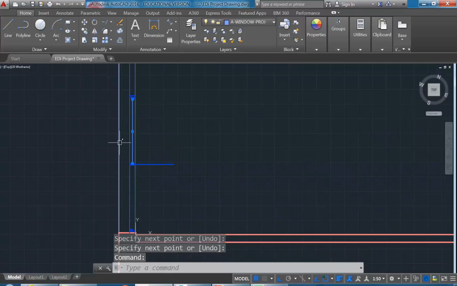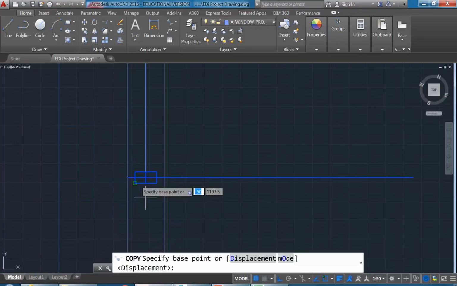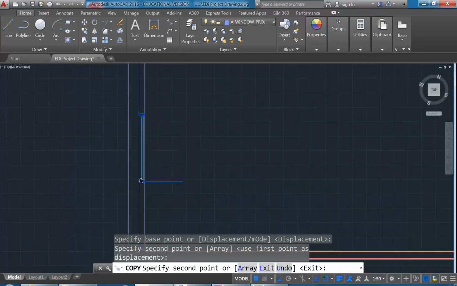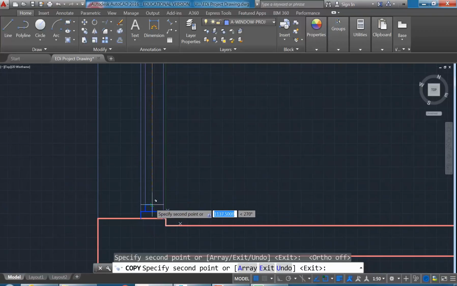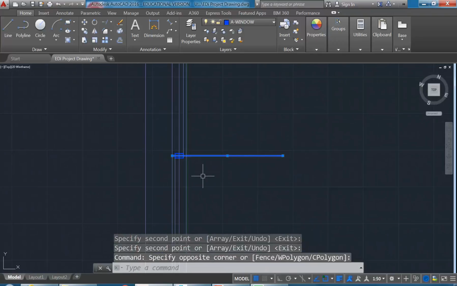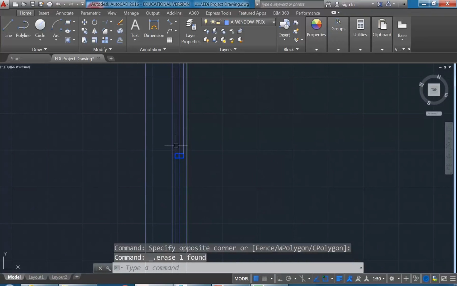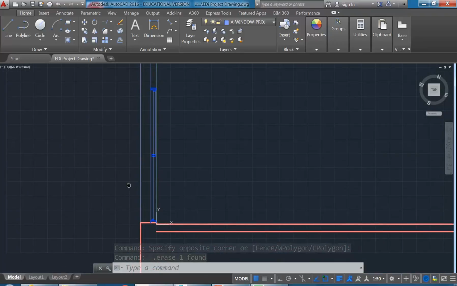So that line now should be the same length in all the other instances, so I can copy it from there to there, and then also down to here and here. Don't need that centre line anymore, so I'll delete that. Okay, so does that make sense? You can see there those two fit exactly.